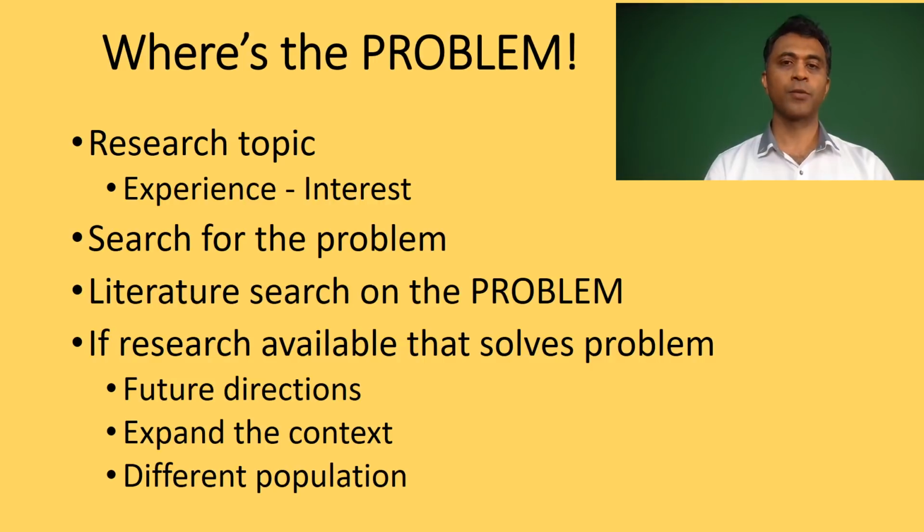So where to find this problem to solve? It can be your interest or based on your prior experience. So you can find your research topic of interest, or based on prior experience of working in some field, you can choose that area. Search for the problem in the research topic. It can be done through a literature search. So identify if there is an issue and search in the literature if the problem has been described or any solutions have been put forth.